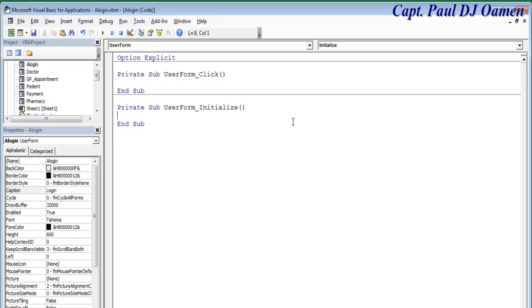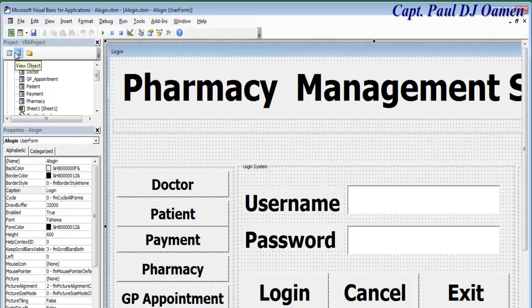So in there, let's try that out. I'm going to say cmbDoctor.Enabled = False.